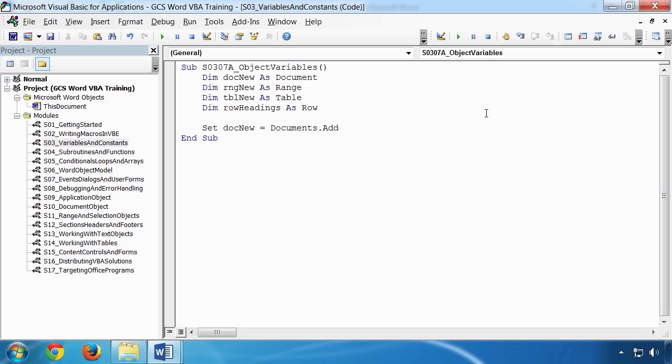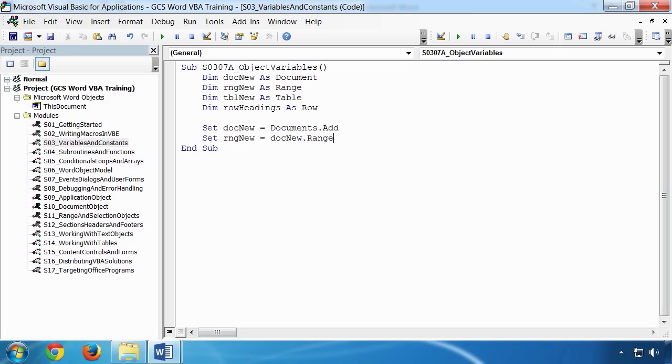That gives us our new document. We now want to populate our range object to point to the contents of this new document. So we can say Set rng_new equal to doc_new.Range. Because the document is blank, rng_new equates to the current insertion point within the document.